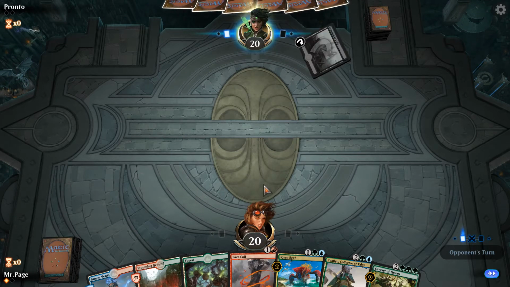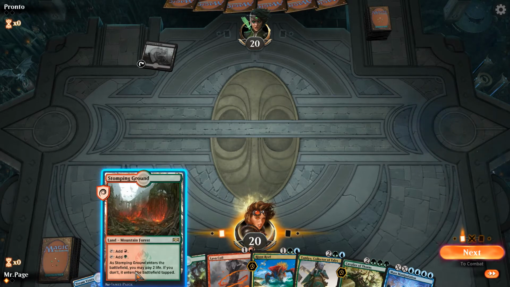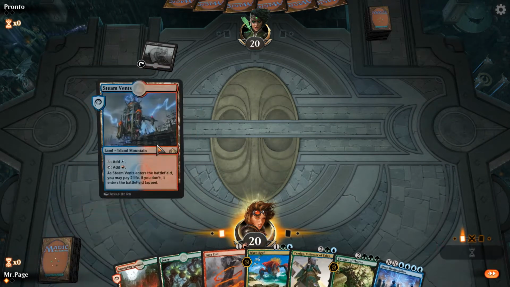Seems like a good hand. Any hand that can cast a Risen Reef is probably a good hand. Let's get our blue.